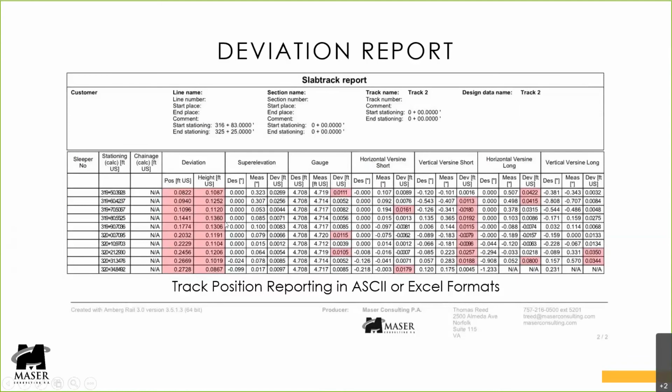And so in this column, we can see where the position has deviated. Starts off at 800 and then goes to 0.27 feet, so just over 3 inches. On this particular job, there's a reason for this, because the track couldn't get back where the design was due to outside obstructions. Here, the height, again, shows the deviation in the heights. We get a super elevation, so they had a good super elevation on the track, no cross level. The gauge has a few spots where it's a little wide, just over 1/8 of an inch, and the rates of change, again, show up here as the pink cells. This type of data we can export out in an ASCII format or an Excel format and deliver that to the client.